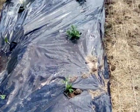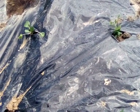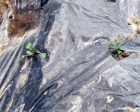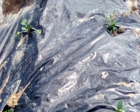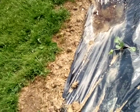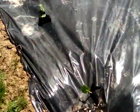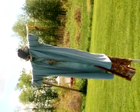Now, here's another thing I did to help me hopefully not have to do so much work this year. I tried to put the vertical plants, the plants that grow vertically, on the outer edges of the garden, so I won't have to train the vines to veer away from the grass, because he mows that. It's a riding lawnmower. My partner mows that. And since he didn't do all the work to plant the garden, he really doesn't care if he mows over anything. But okay, let me show you that's my scarecrow.